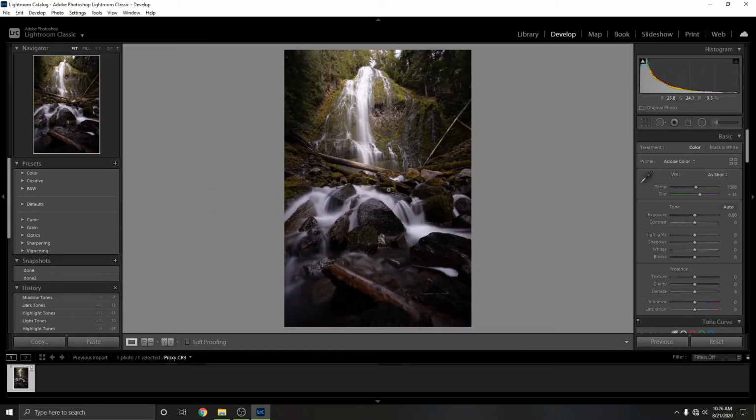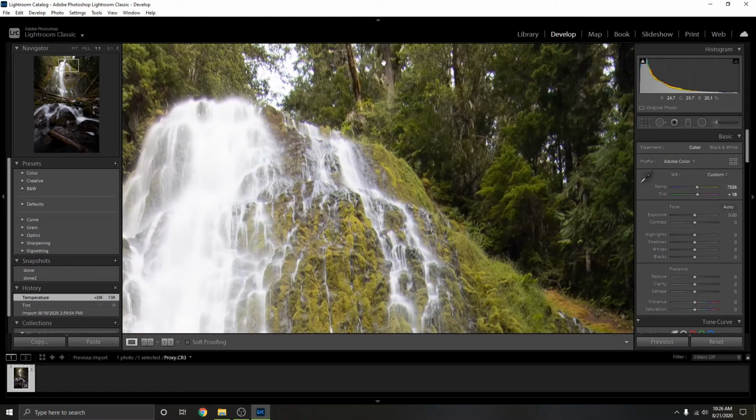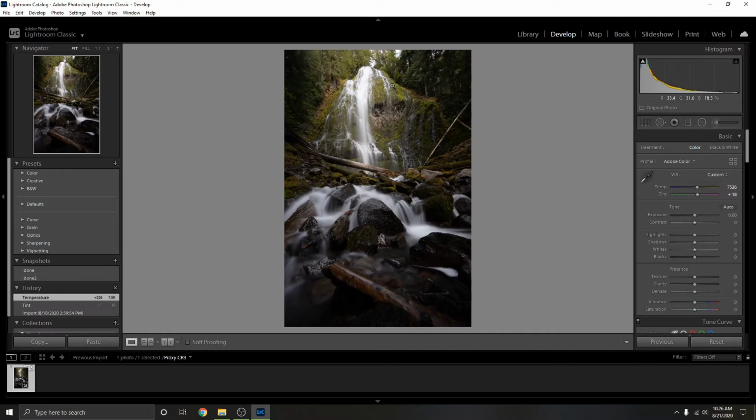So the first thing that I notice is that this picture is very pink. I'm not too sure why, but we can easily correct this using the tint slider right here. So I'd say plus 18 makes it look a lot more natural. And we can even increase the temperature a little bit to give it that sunset look. I did take this at sunset, so in real life, I think the colors were a lot more amplified.